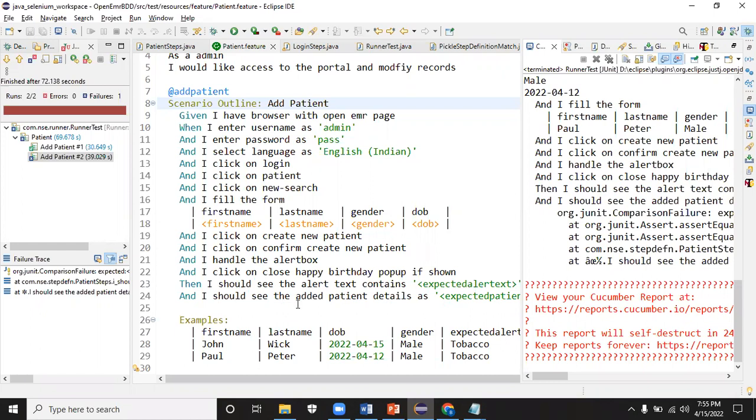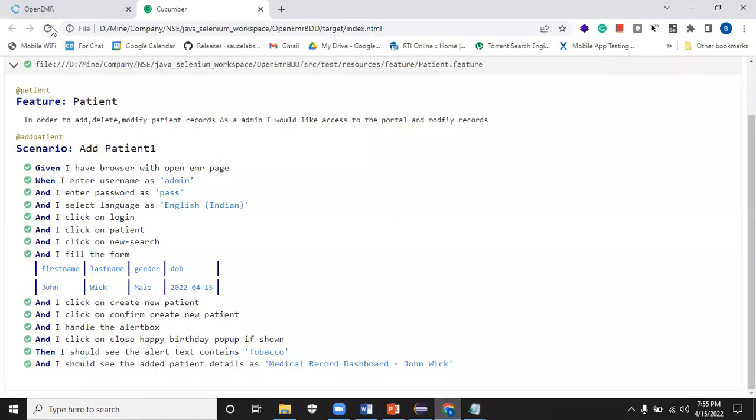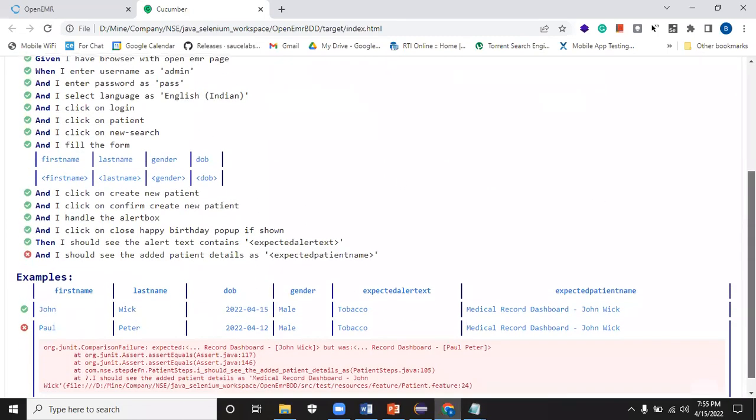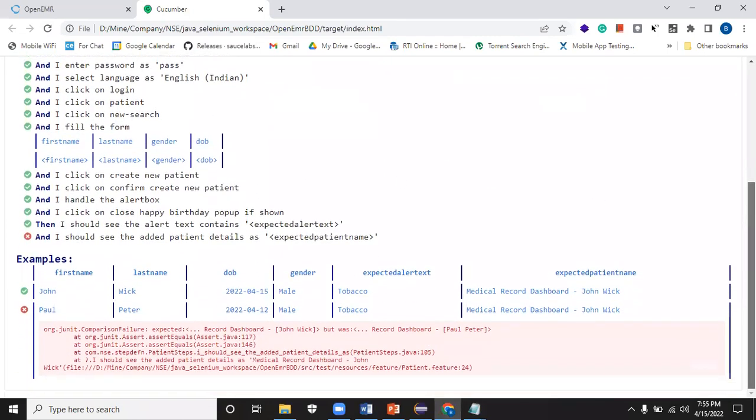One got failure, the other one is passed. Anyhow, report will be there. Let me refresh it and check it. You see the report right now, two records. Okay. Examples you can see, and the second one is failure.